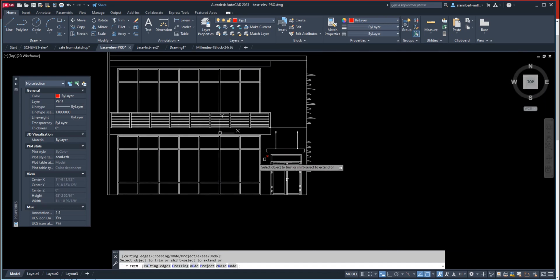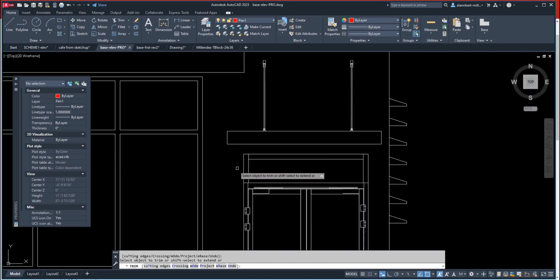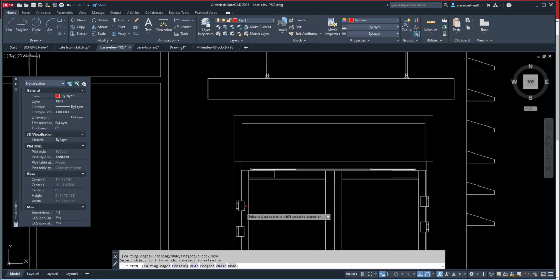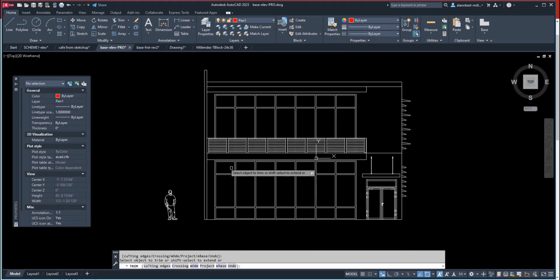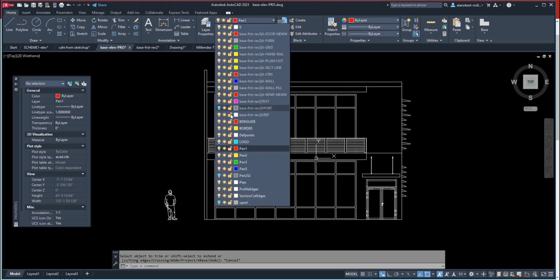Okay. It is too detailed sometimes when you import something from SketchUp. You can see the hinges over here, okay, and some door opener up here, okay. So let's now assign line types here. As you can see, the layer 252 is turned off.